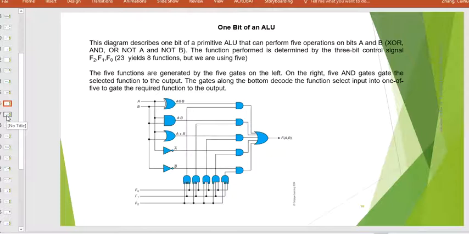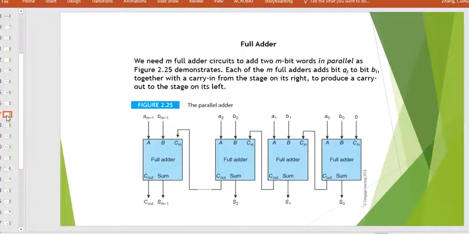Let's go to 17. 17 is full adder. Remember, half adder only adds 2 bits and gives you the sum. It doesn't give you the carry. And here, with full adder, it gives you the sum as well as the carry as the input for the next adder.